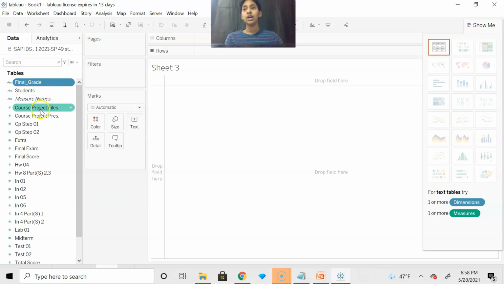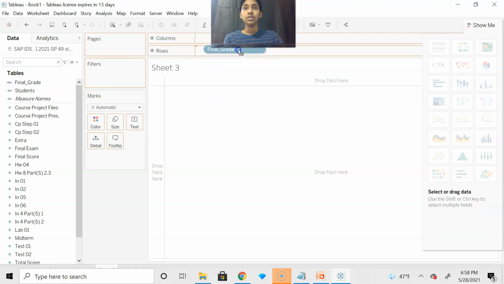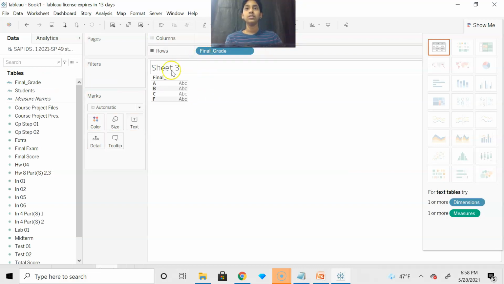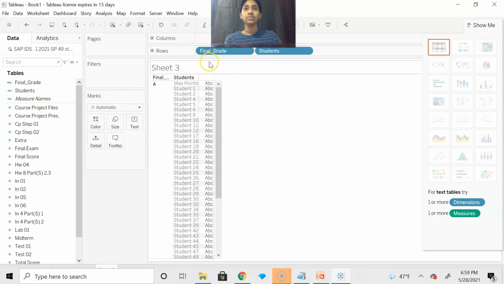So let's see how to create the percentage of students who got A, like that, for each type of grade. Let's see how many students obtained that grade. To create the pie chart, first let me drag the final grade and the students.